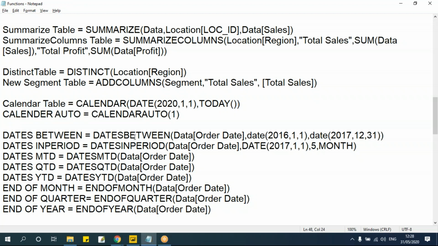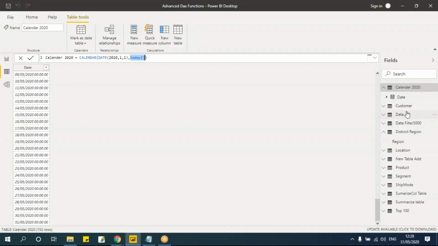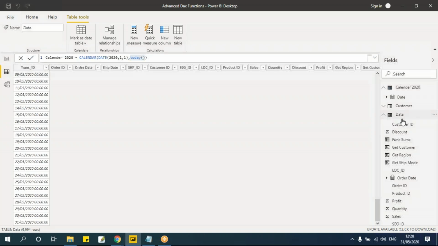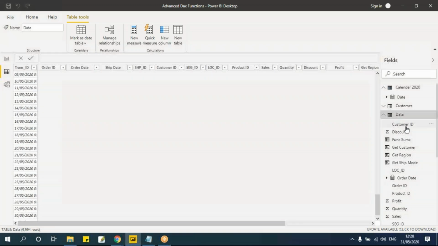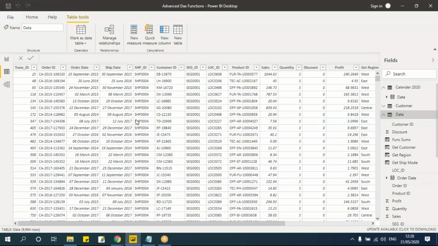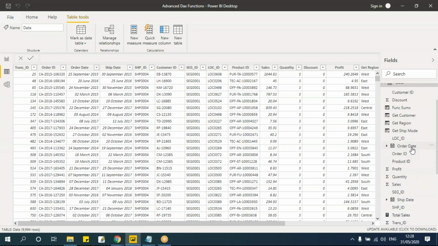So this one is a little confusing. What this will do is create an auto date for the fiscal year, meaning depending on the data I have in my model, in whatever date I have. Based on that, it will give me a date. I'll just show you what it will show. I have a date here, which is order date. So based on this date, automatically it will take the reports.